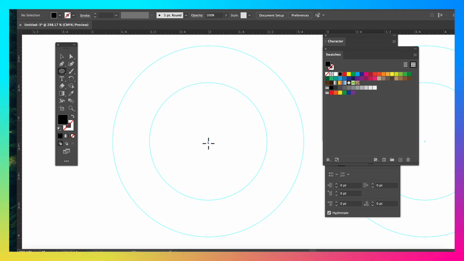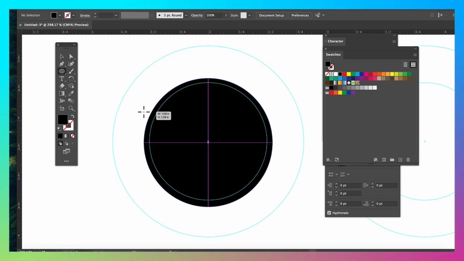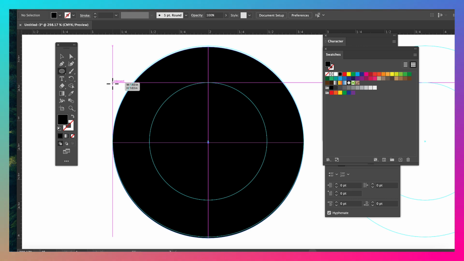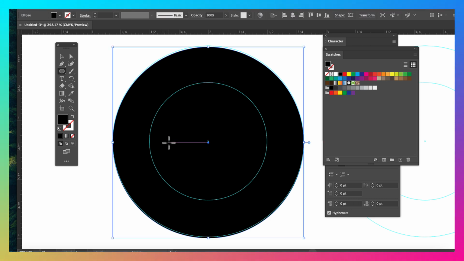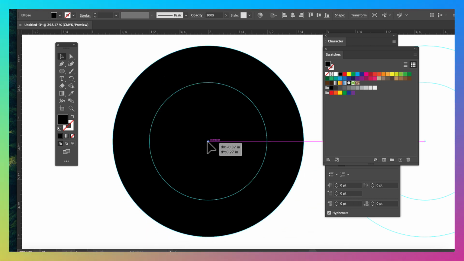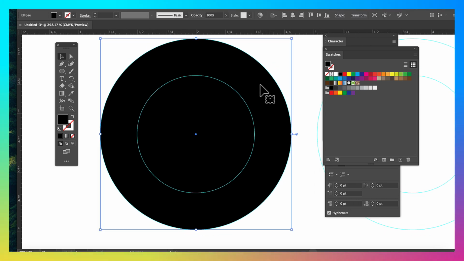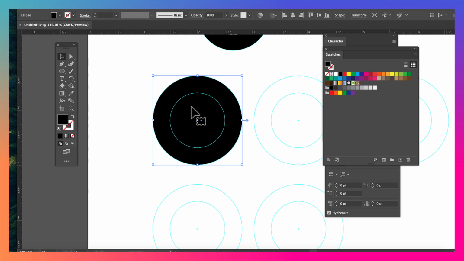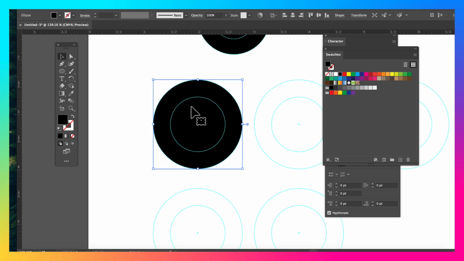Then I'm gonna maintain option and shift pressed, and then I just slide until I reach the outer circle there, and it sort of clicks into place. And this here I have a nice circle. And I'm going to use that as something that's going to hide the part of the image that I don't want.